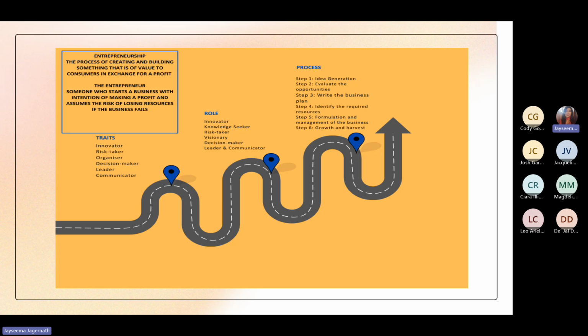So once that is done, that's their idea for their business, something that they want to start. They then start to generate funds and a plan going forward. And this is where an entrepreneur writes a business plan.